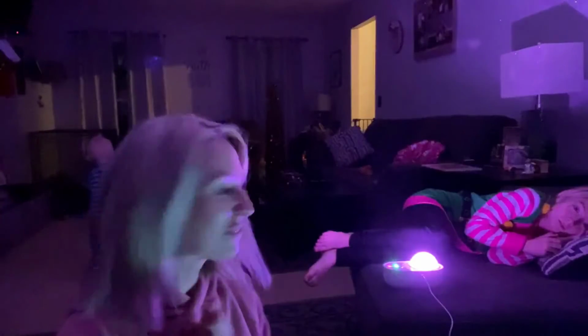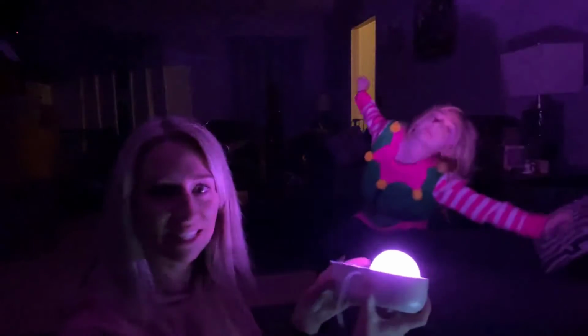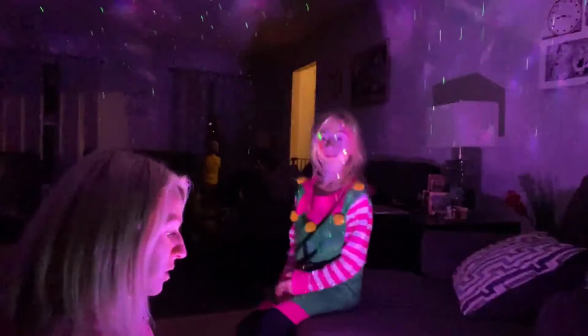We are here reviewing this night projector. It's a 3-in-1 galaxy projector, and it is pretty cool. Look at this. Look at the ceiling. What I'm going to do is show you this part first, okay? You can see there's the ball that has everything.